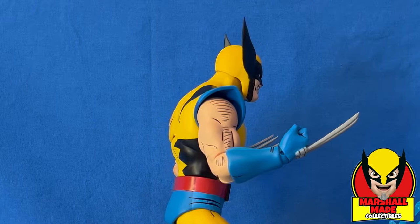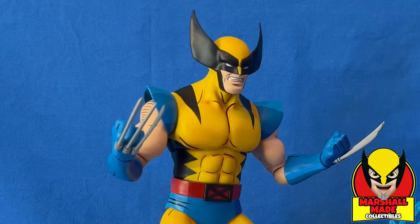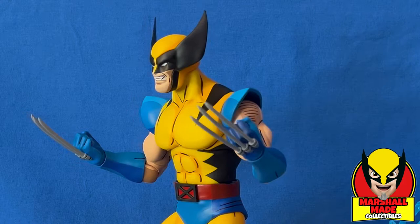Again, I keep talking about how much I like the style of this figure and the paintwork that's on him. I really hope that Mondo continues with the series and keeps making characters from the animated X-Men show. I would love to see a Cyclops. I would love to see a Rogue. I would love to see a Storm, a Jean Grey, and even a Professor X in the chair. That would be freaking phenomenal.